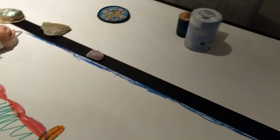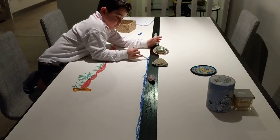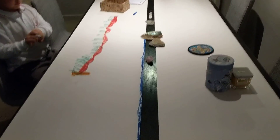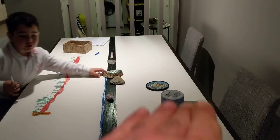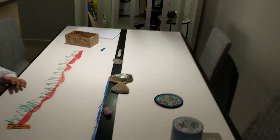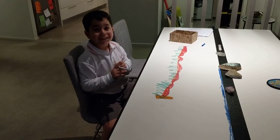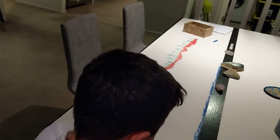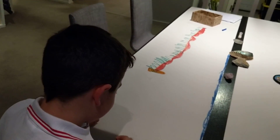So anyway guys, that's a little bit about Jonah's drawing table. That's a lot of drawing — it looks like a highway, sort of. You could even paint lines and do like Hot Wheels! That's it, I'm going to do the Hot Wheels track. You can actually draw on sticky tape too.